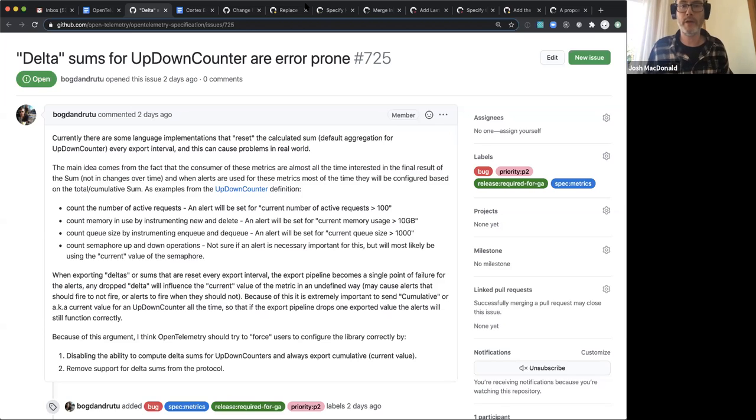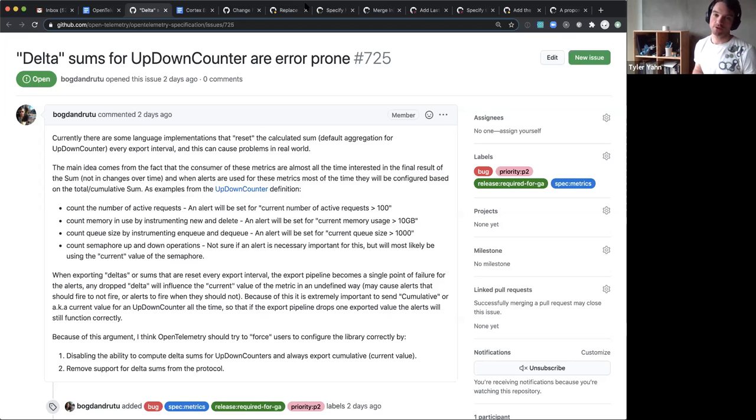I could imagine having an environment variable or a configuration flag, like in John's proposal. When you're going to send the data remotely, you need to know whether you'd prefer deltas or cumulatives. And that is a reason why some exporters, if the exposition format supports both, may need configuration for this. It's still not great to think that we have to choose a default and it's going to be bad for half the users. Yeah, that's a point. Any default that we use to export is going to be bad for half of the users. If it's Prometheus, they're going to be happy. The other half, which are more like StatsD, New Relic, or that other world, is not going to be happy.